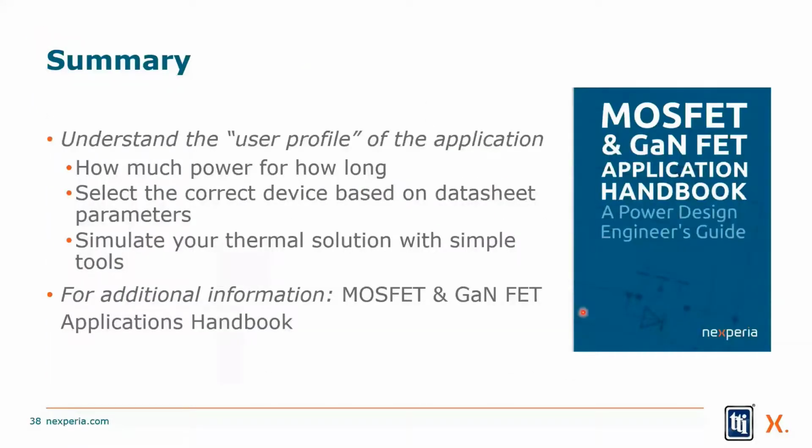So, summary, what have we learned in this? When you're picking a MOSFET for brushless DC motor design, the key thing to understand is what are you going to do to that MOSFET? How much power are you expecting it to be able to transfer through the device itself? How much current, for how long, and what are your tolerable temperatures? What's your starting temperature, and what is your final temperature, the maximum temperature before the part is destroyed?